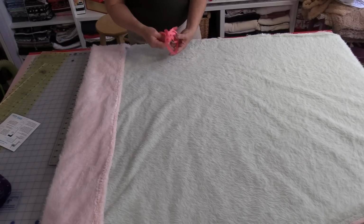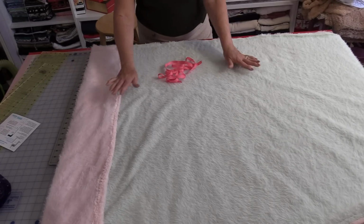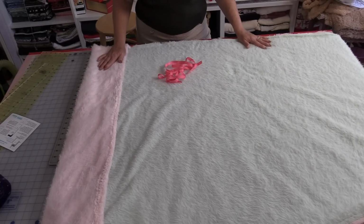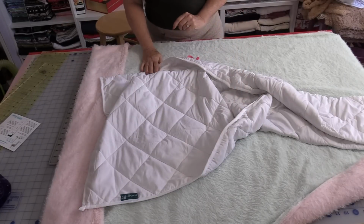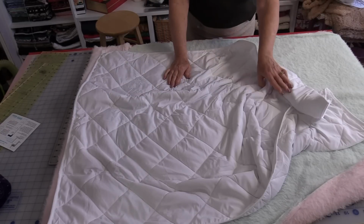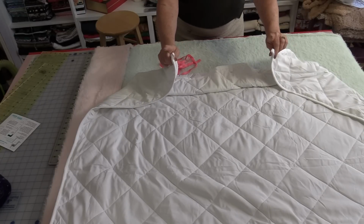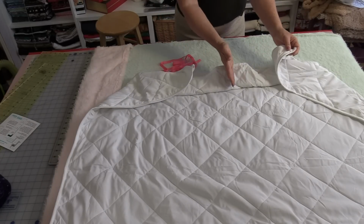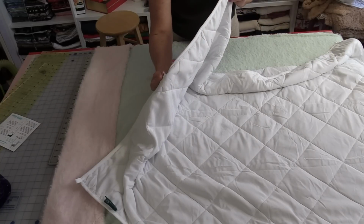Before we turn this right side out, we need to put some ties on to hold the weighted blanket in. It'll be a lot easier if you can lay this out on a flat surface and then lay the blanket on top. And that's going to be easier for us to find out where the ties need to be stitched on. If you don't have a large surface to work on, the loops are right at the end and in the center for both along the side and the short side.